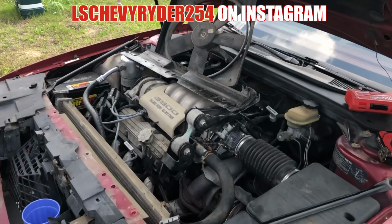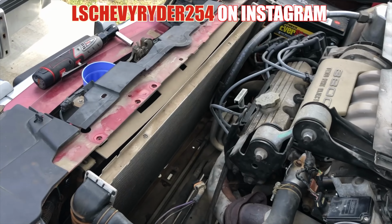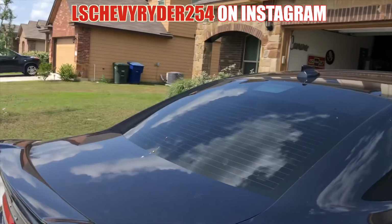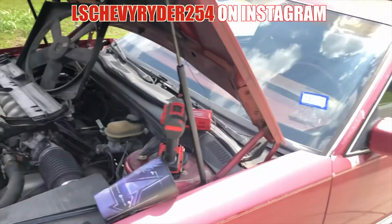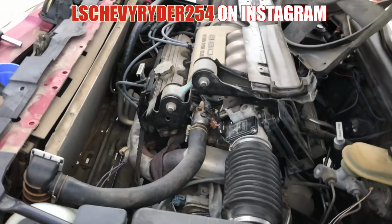As you can see, we got the Rivi busted down, getting ready to pull this radiator out of here. As you know, we're waiting on the replacement to come. It's over here out of the way, so we can pull the truck in and out. This one can be disassembled, that way when I do get the part, we're good to go in there.